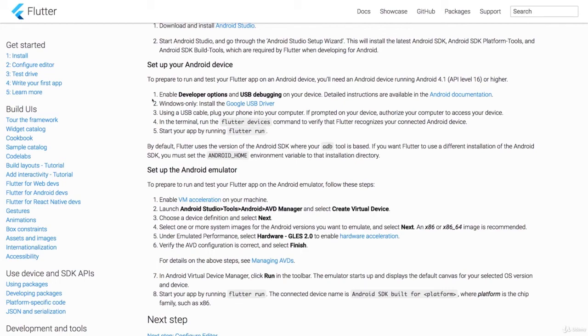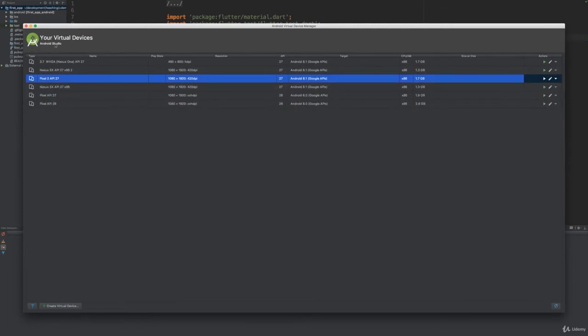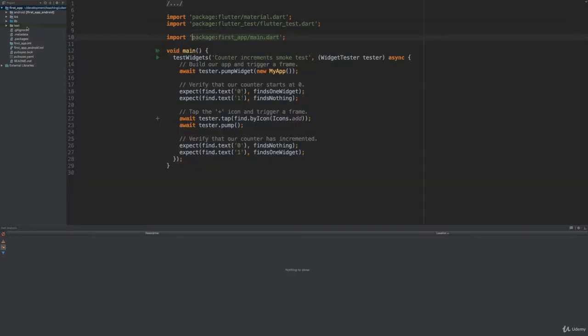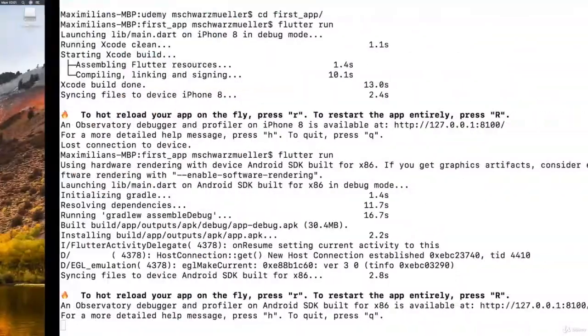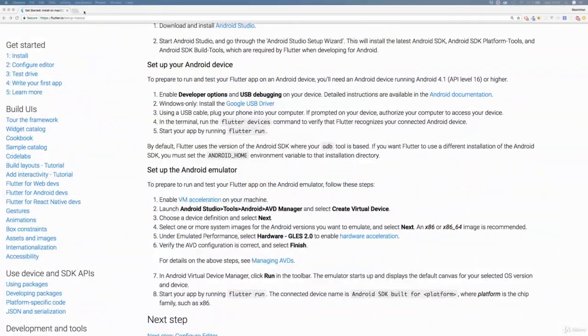For now, let's focus on the editor with which we're going to work on this code. I will not use the Android Studio editor, though you can absolutely do that. There's nothing wrong with it. It's a fully fledged IDE with the Flutter plugin. You can work in it, and if you want to use that, you can follow along through the entire course with that IDE without problems. I'll quit it though, because I have another IDE which I like more, and that's Visual Studio Code.